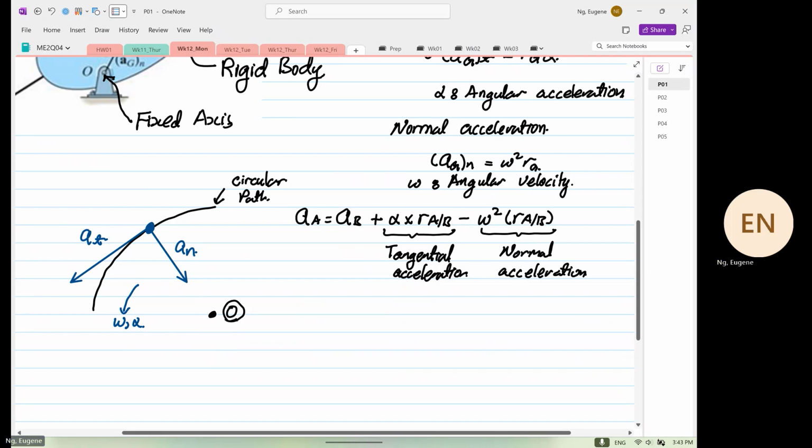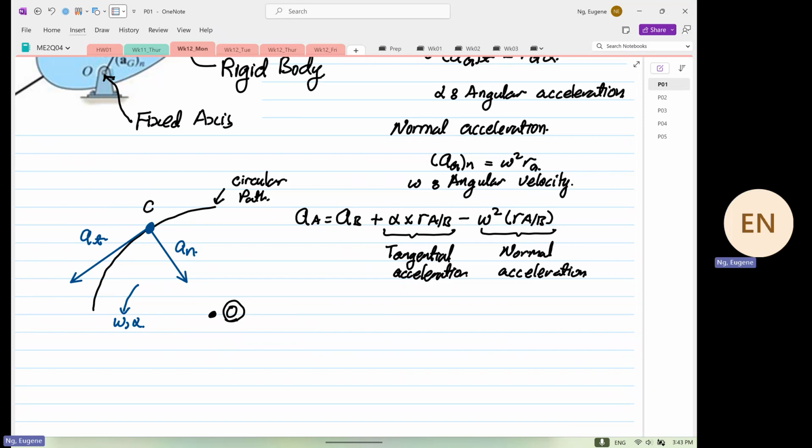Okay. So this point over here, we can call it our point G. Then when this is the case, we need to satisfy three sets of equations. And immediately when you have something like that, you will label this as your N axis, and this will be your tangential. So summation of forces in the N axis: for this case, it is going towards this direction. That is your positive direction.